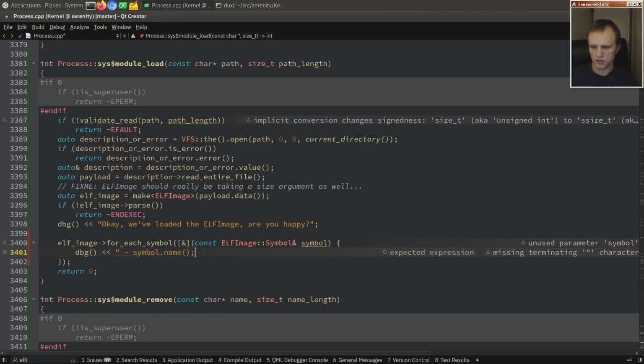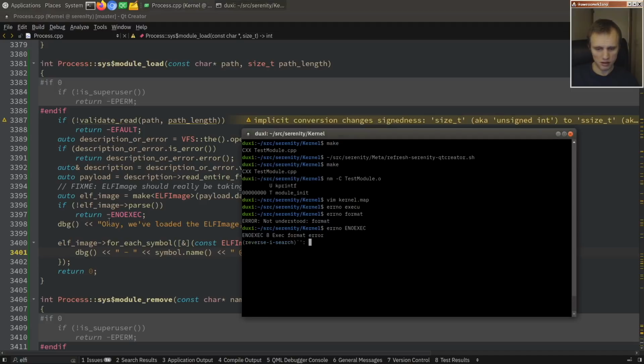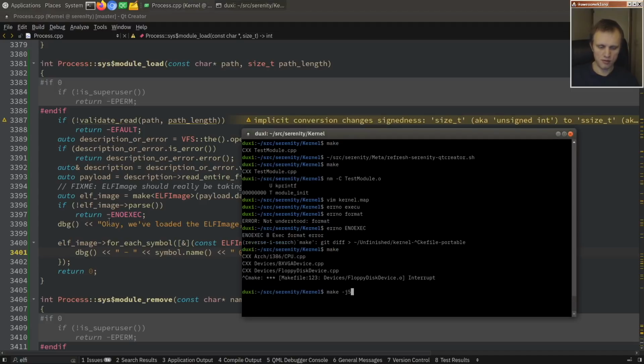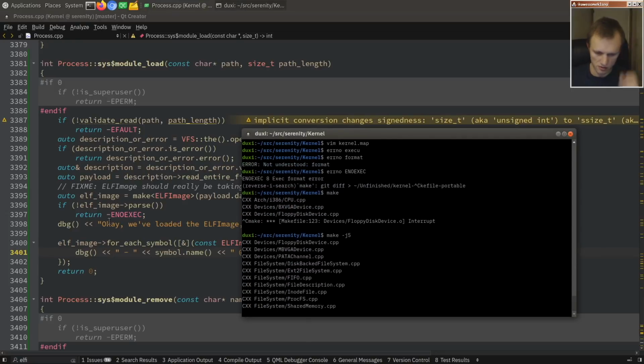We'll do it this way, symbol name, at, symbol, value, I guess. Maybe cast that to void star so it comes out as a pointer looking thing. Okay, well, let's just see what this turns into.